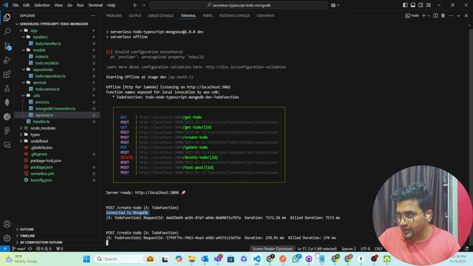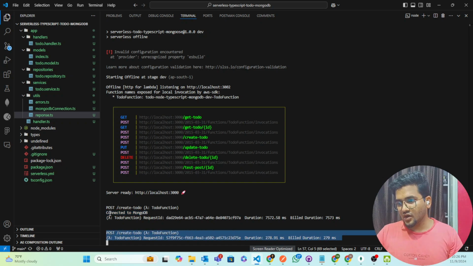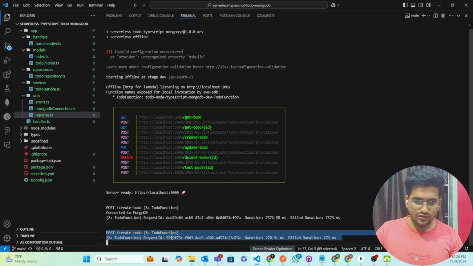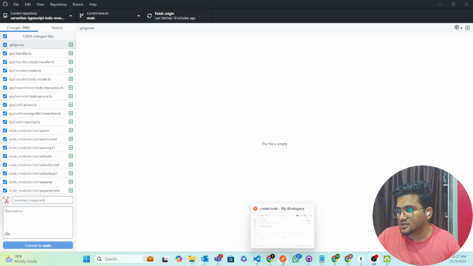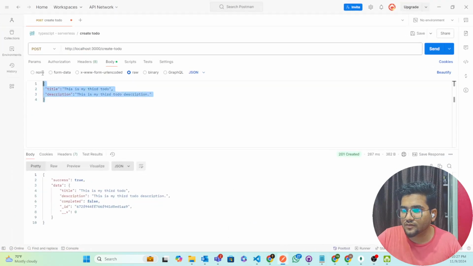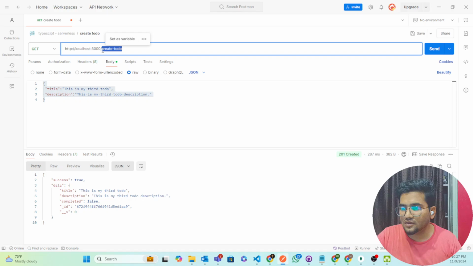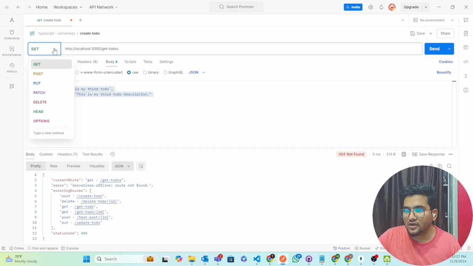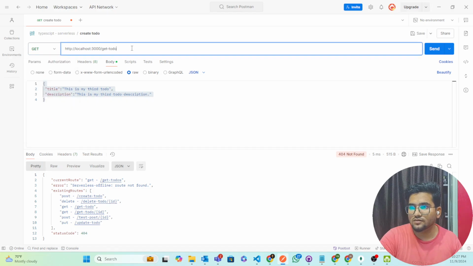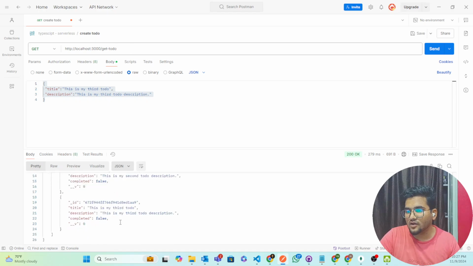See, next time when the function is invoked, it is not connecting to MongoDB again, guys. So it is already injected and it is created, by the TS string, right? So both the things are completed, guys. So let's try to get all the objects. Let's make a GET request, get to-dos. Okay, it should be get to-do. Okay, we are getting all the to-dos, guys.